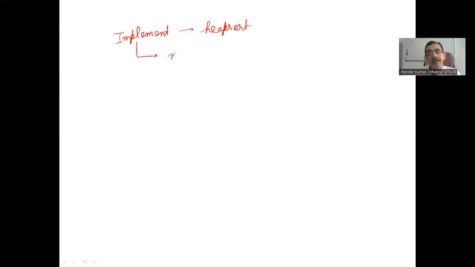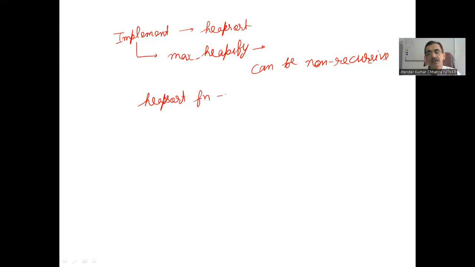Max heapify can be made non-recursive; you have made it recursive, but you can think of repeating that process without recursion also. Similarly, we wrote the heap sort main function as non-recursive, but that can be made recursive, where whatever we have done with size n, the same process is repeated with the reduced size.